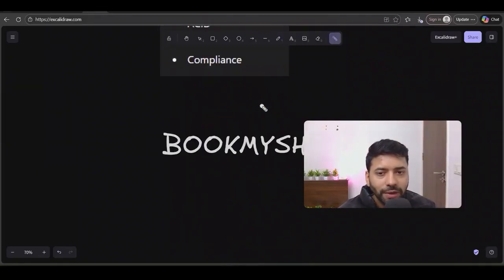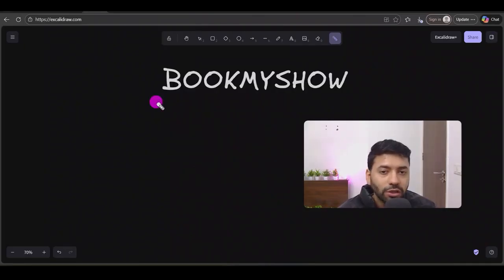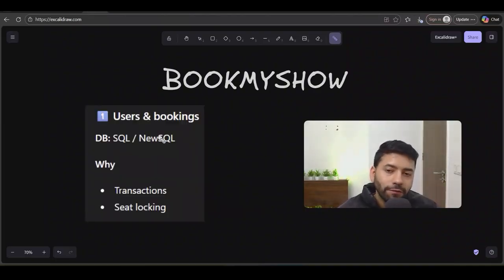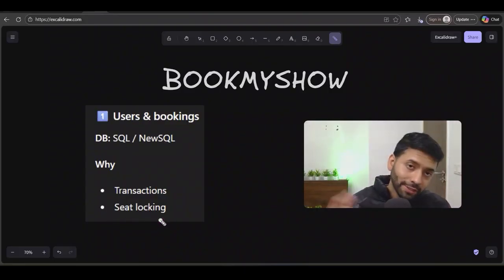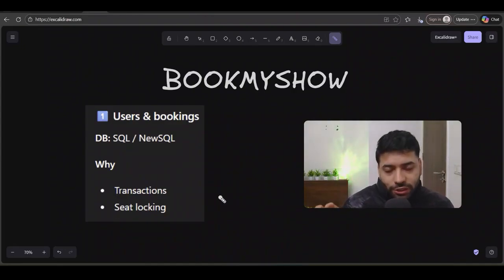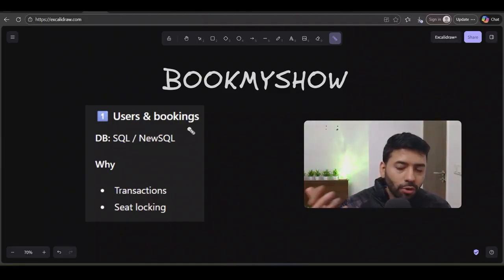Okay, after payment system, let's see which database is required to design the ticket booking system like Bookmyshow. So you have to book tickets for movie or some events, right? So which database to use? So first, if we talk about users and bookings, we would use SQL because as we already discussed about the transactions, and apart from that it also provides the support for locking, correct? So we saw in SQL in order to provide the isolation, correct? So where multiple users are trying to book the single kind of ticket, so you can do it either via locks or the other way creating the different versions, correct? So that's why SQL is good when we talk about like bookings.